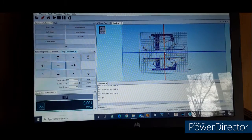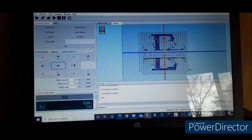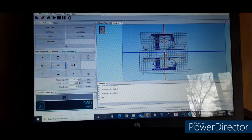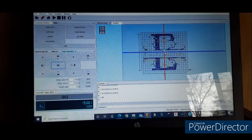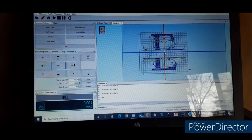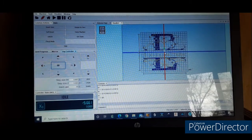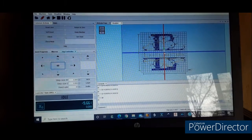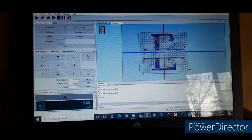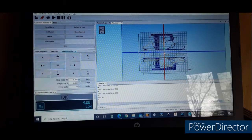So you'll do that, and then you'll load your detail file and run that. Now, sometimes it'll take a little bit longer to do that because you're running two programs or two G-codes. But you won't get those little lines and chatter marks like what I had. So I'm fixing to get the machine started, and I'll show you what it looks like when we're done.